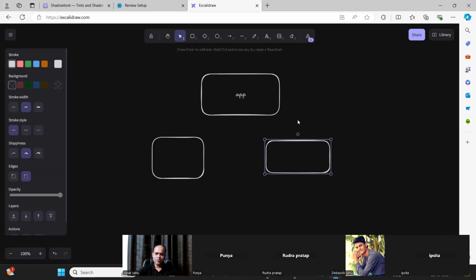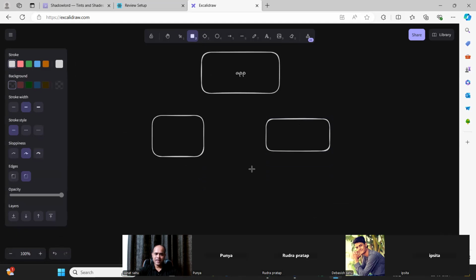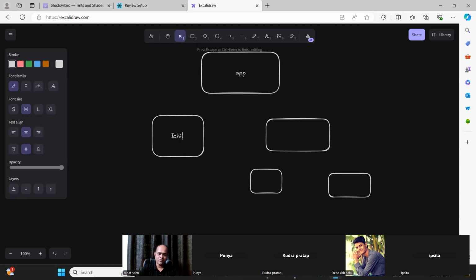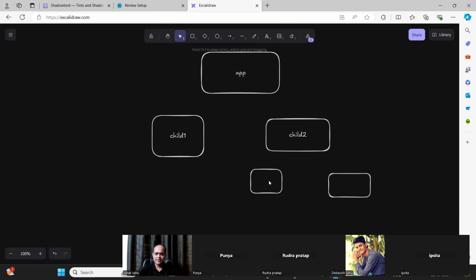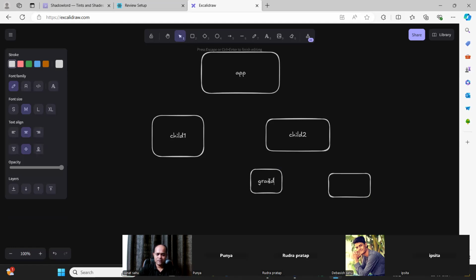Now this child component can have multiple other child components. So I'll write here child 1, here child 2, and maybe here grandchild 1, and this is grandchild 2.